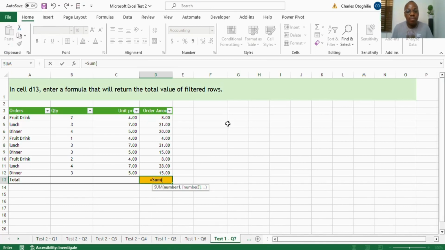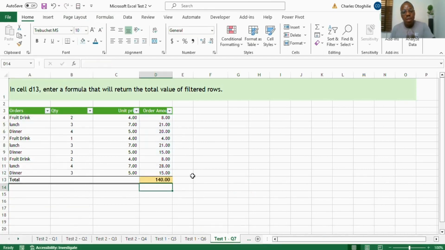If I do this, sum, and hit my enter button, is it working? Yeah. So it gives me the total. So if you sum all of this, you actually get the total. But what they're telling us is filtered rows.